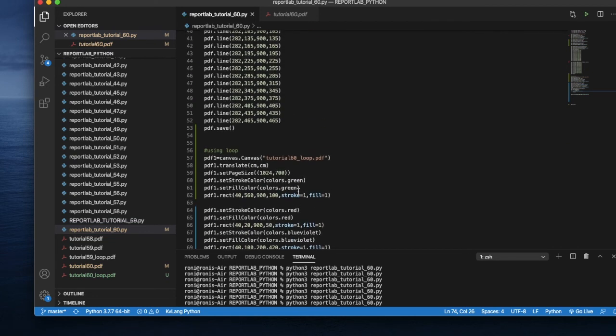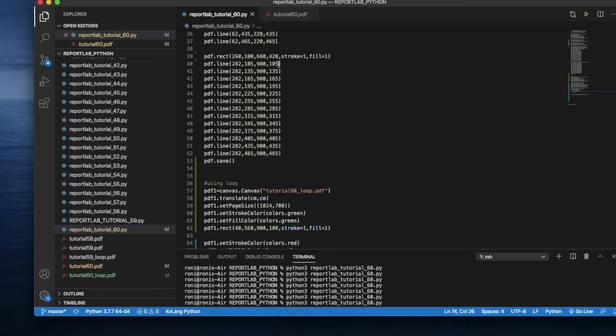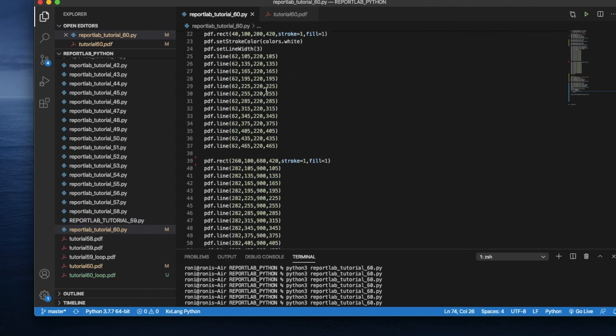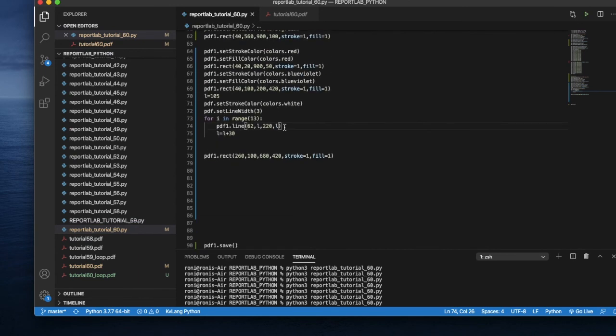If you see here, this and this should be fixed, and every time this is going to be changed. So that is why it is like this. So it is PDF1, and this is also going to be PDF1. Sorry, I just confused PDF and PDF1. This is not the right approach, but still now this should work.